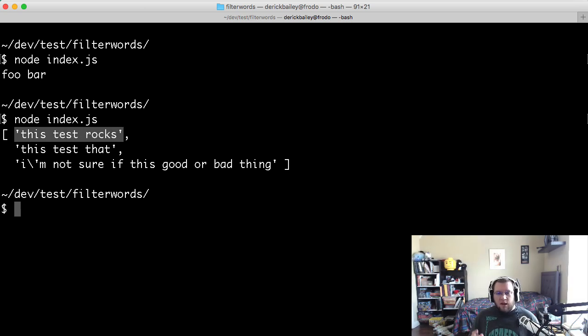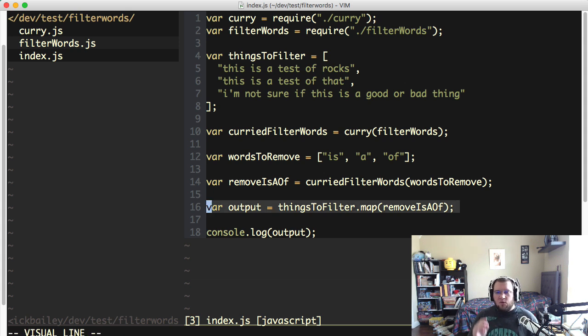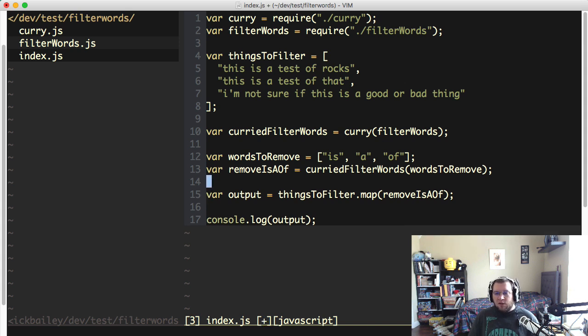So this is pretty slick. I really like the way this works, quite honestly. I like the way this code looks better than the previous code that I had shown here. It's a little bit easier for me to read. It's also a lot more reusable. I can take this removeIsAOf, and I can apply this function anywhere that I want to remove those three words. And I can reapply the curriedFilterWords using any list of words that I want as well. It provides a lot of flexibility, frankly, and a little bit nicer code, as I'm showing right here with the thingsToFilter.map. It's just a little bit easier to read, but more importantly, and the point of this video, of course, is that it's a real-world use of currying. I've reduced the amount of code that I'm seeing on screen here and made something a little bit nicer, and I'm quite happy with that.